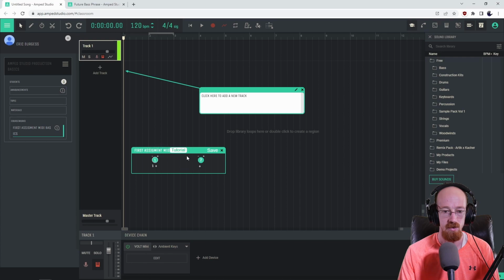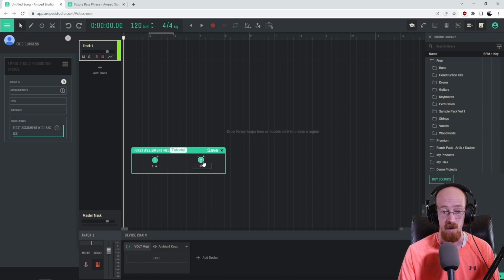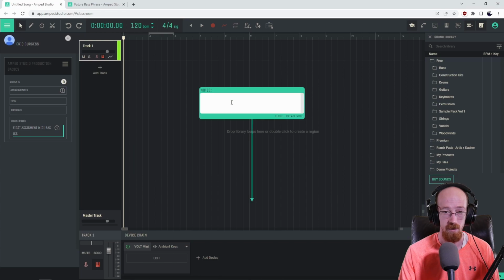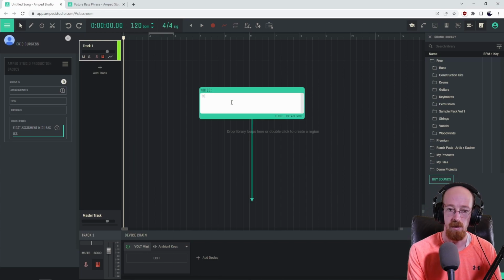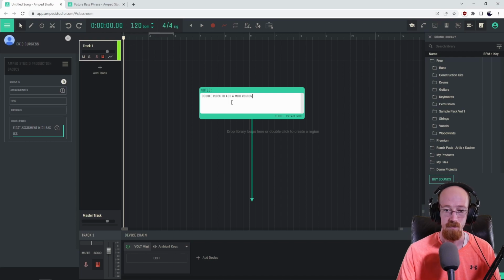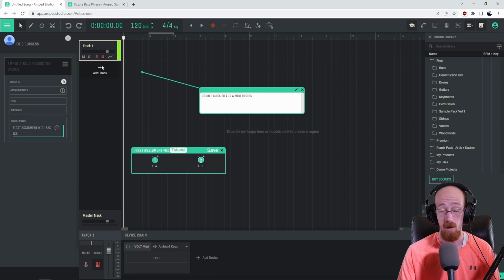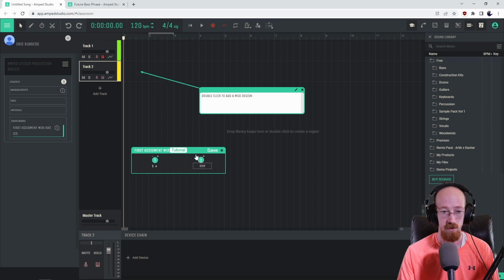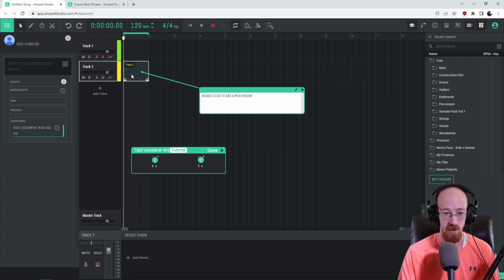Now I'm gonna add a new step, and on step number two, I'm gonna add a note. Let's click on step number two first. So we'll add a note here and we'll say, click here. In fact, we want to double click to add a MIDI region. And I'll take this and I'll move it to where that area is and I'll hit create note. And so presumably they'd have seen step one, they'll click it, they'll go to step two, they'll double click here and you'll see there's the note.